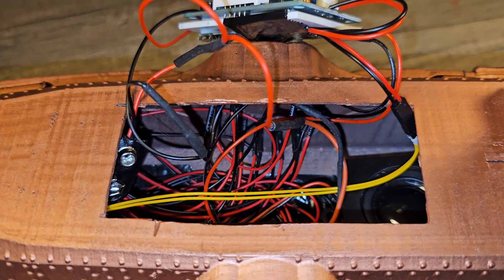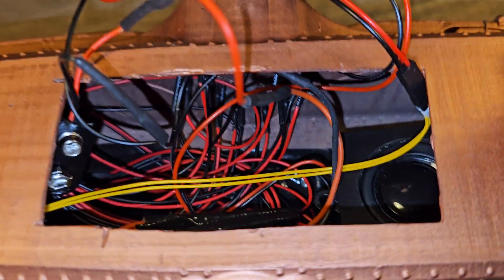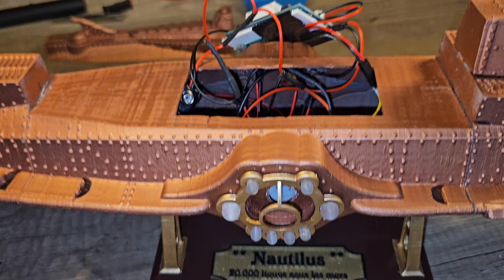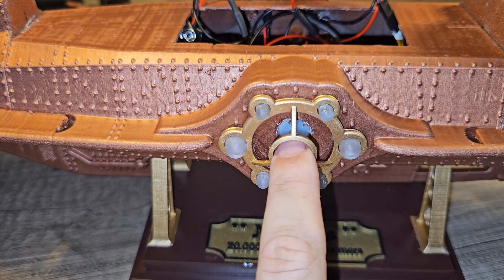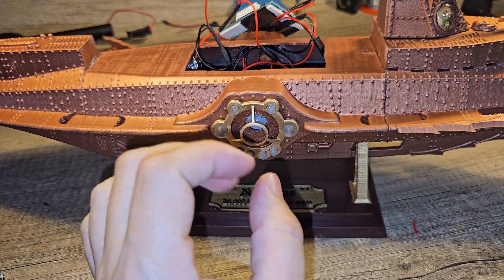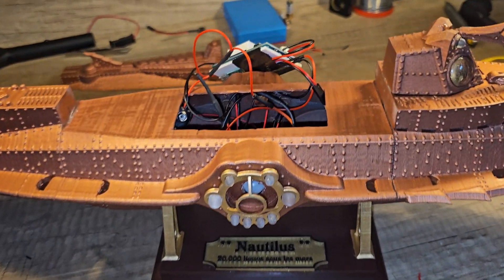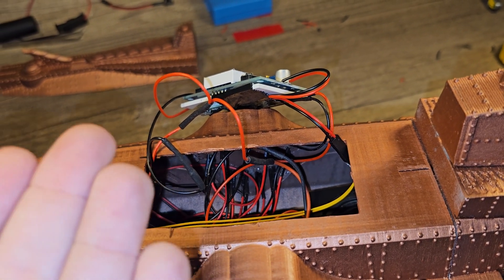As you can see, there are a lot of cables and electronics in there. To begin, there's a motion sensor right there in the middle — so as soon as you move past it, the lights will come on. But I had to figure out how the sound would activate.